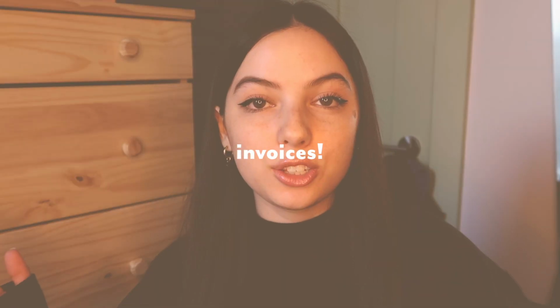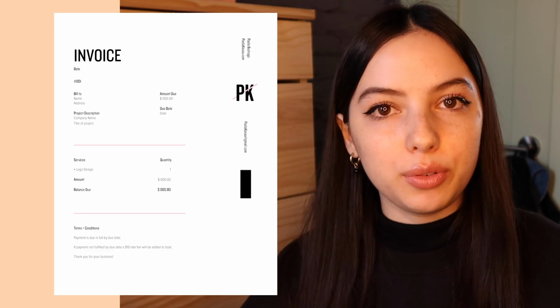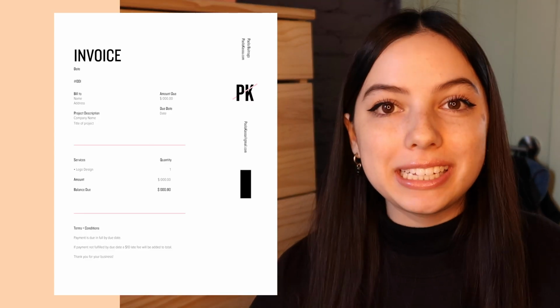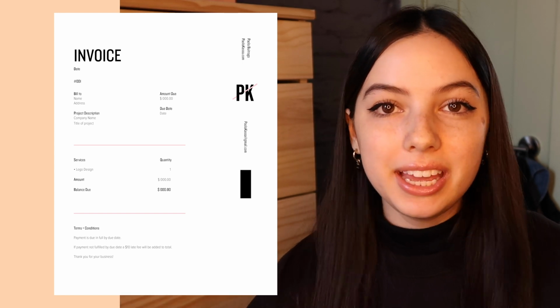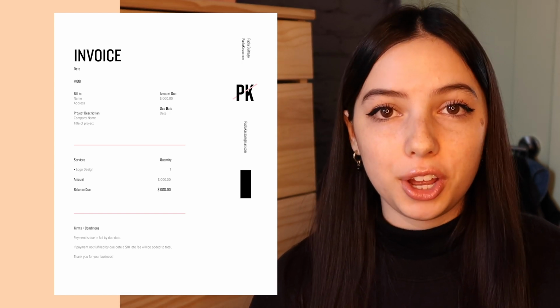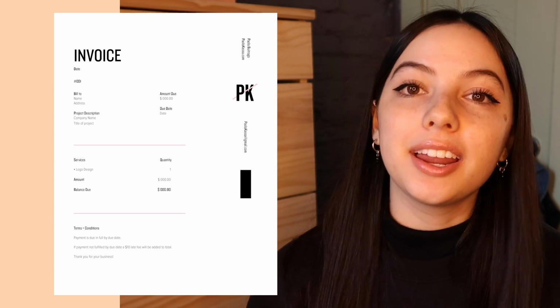So invoices. In the last episode, we broke down basically what to charge and how to even figure that out for yourself, but now we're going to talk about actually how to do it. So invoicing, getting payments, actually how you're going to receive the payments, and all of that. So again, my invoice looks aesthetically pleasing. It's not just a piece of paper with different legal jargon and numbers on it. It is a nice aesthetic look.